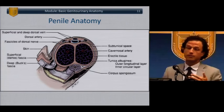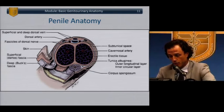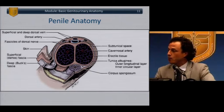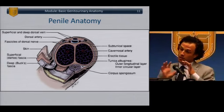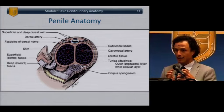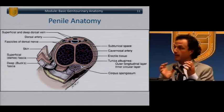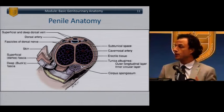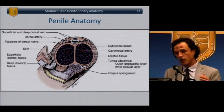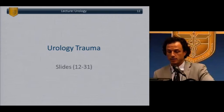This is a cross-section. In the middle, the cavernosal arteries go through the erectile tissues. The erectile tissues are basically what fill with blood. So those react and dilate, blood fills in, and then there's the encasing on the outside, which is the tunica albuginea. So the blood fills in, but the tunica albuginea is like the lining of a sausage where it fills in and can't expand any further, and that's how a man gets rigid. The urethra is obviously on the ventral side. That is covered by the corpus spongiosum. And then there are all other sorts of fascial layers that probably are not relevant for you, and I'd be shocked if they ever tested you on it.